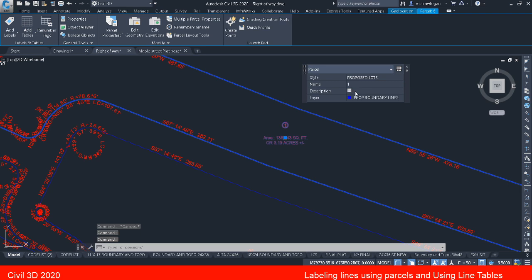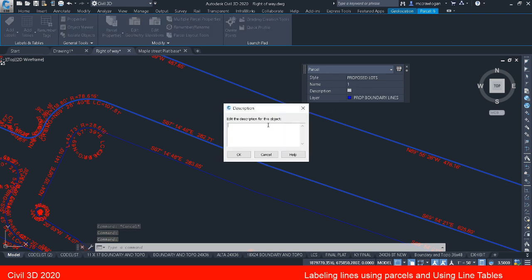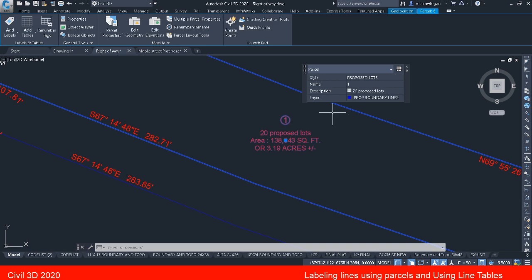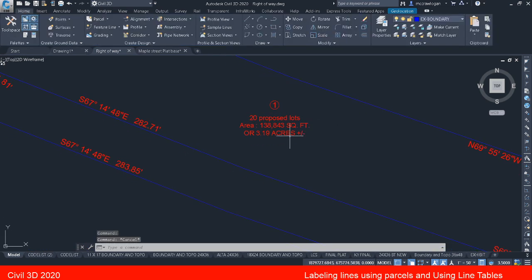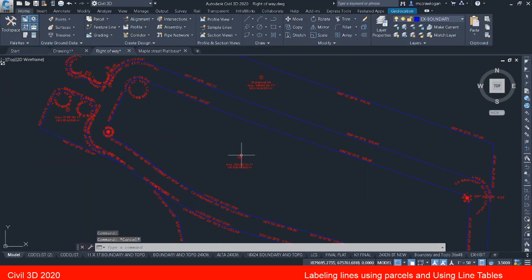And with my labeling style, I've got a description area where I could just put in whatever I want. 20 proposed lots. And then it would show up there, or you can just not use those. But it's all set up in your labeling style.